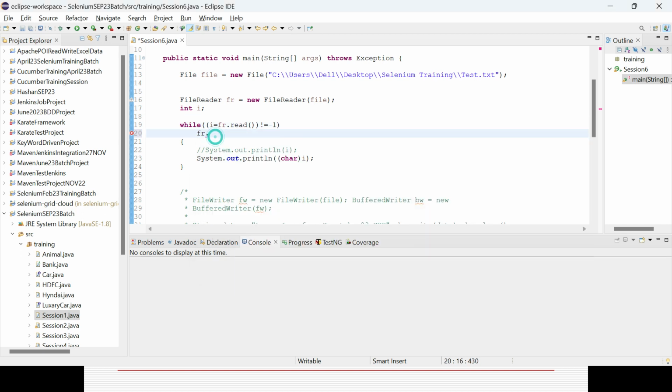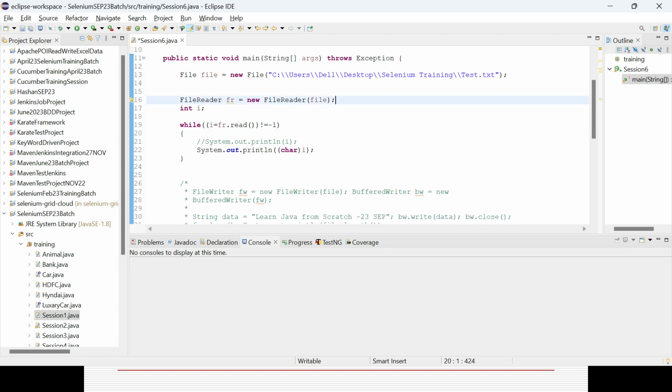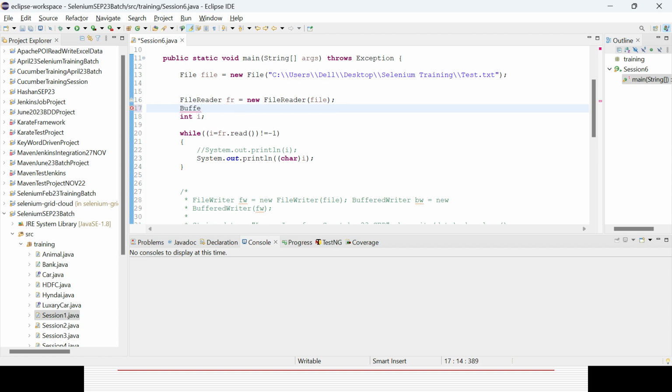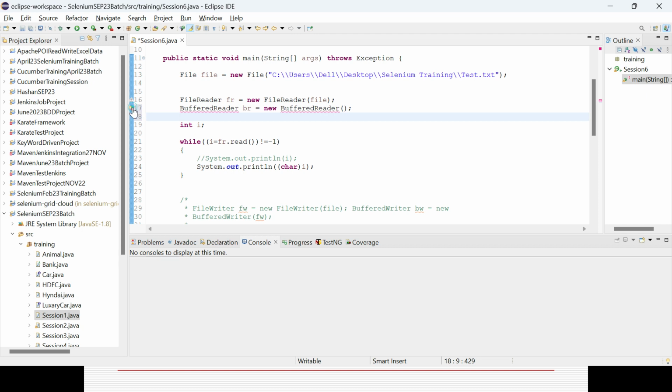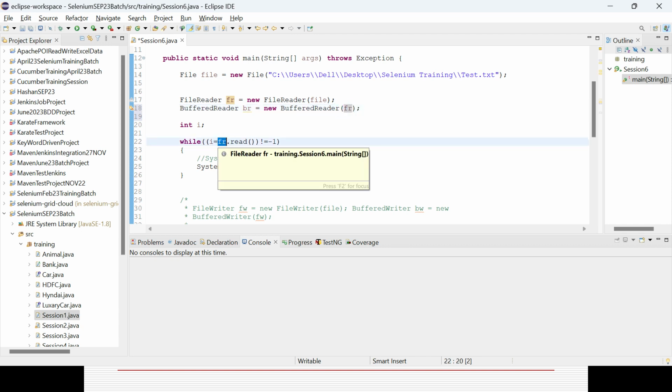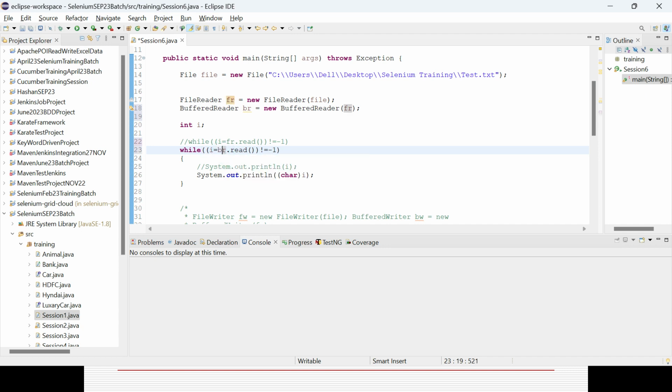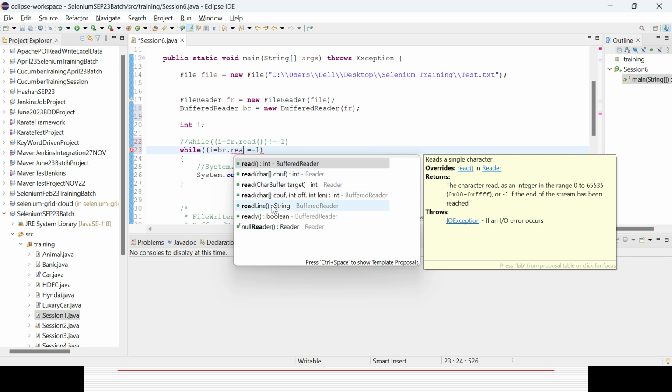Or you can try to create one more thing instead of that. Here, FileReader is already there. Then I can create something called BufferedReader. BufferedReader br = new BufferedReader. The Java version might be creating some problem. Integer i, let's see, br dot, I will not change it. br dot something, there is a readLine method. Dot readLine, it will be giving you a string.